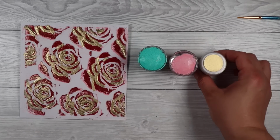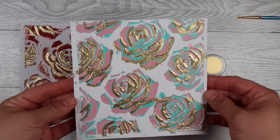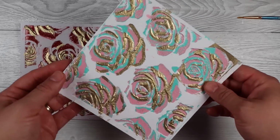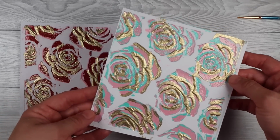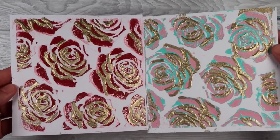So here's the 3 colors I just picked at random that I thought were as opposite from each other as they could be. And look how stunning this is. This is probably my favorite panel out of all the ones I did today. I love it. The shine, the pops of color, they're just so much fun.